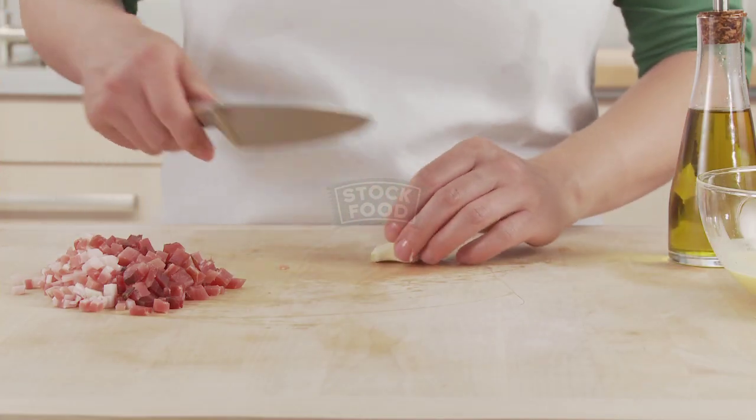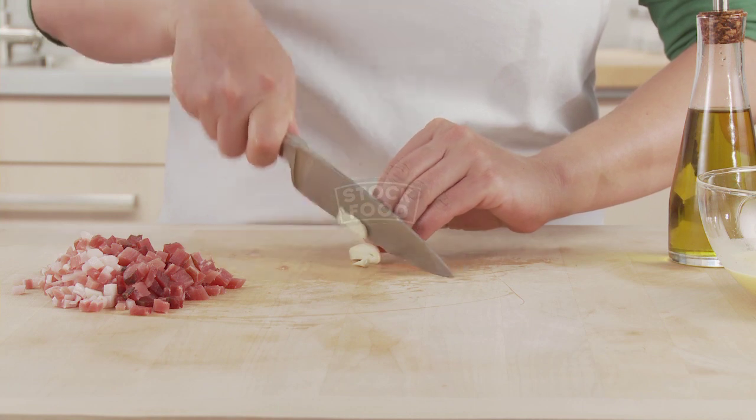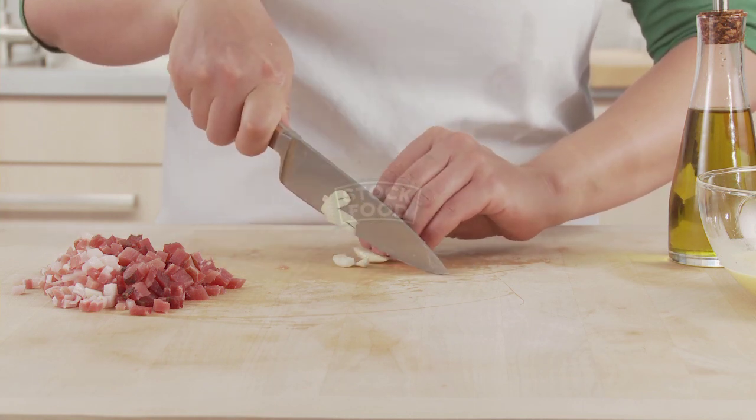Slice peeled garlic cloves lengthwise and then crosswise. Now mince the garlic using a large knife.